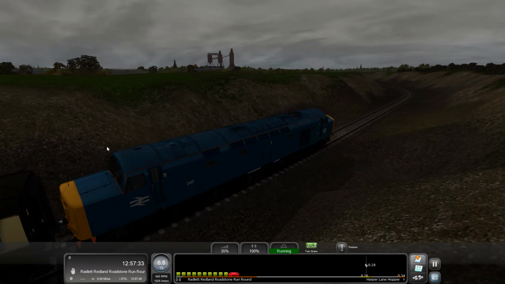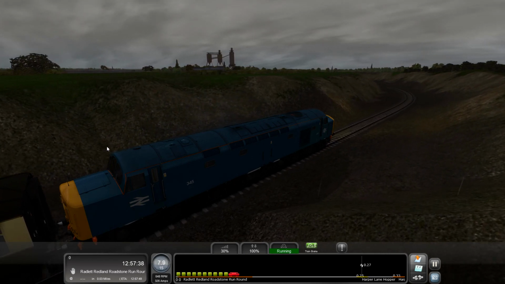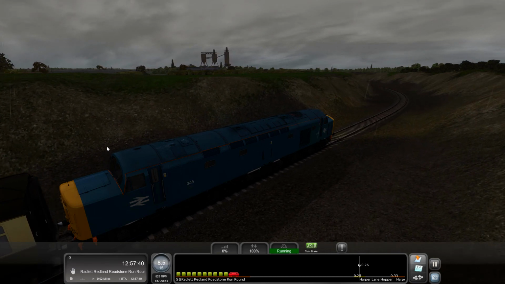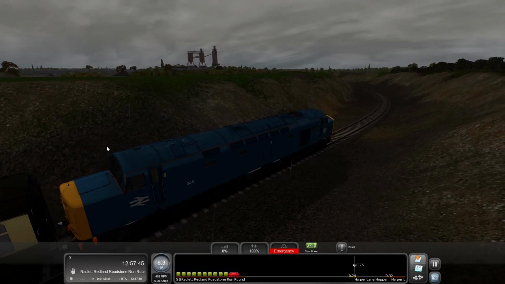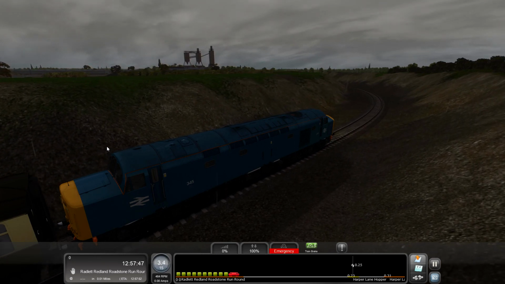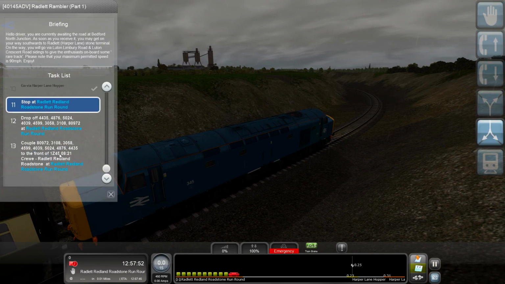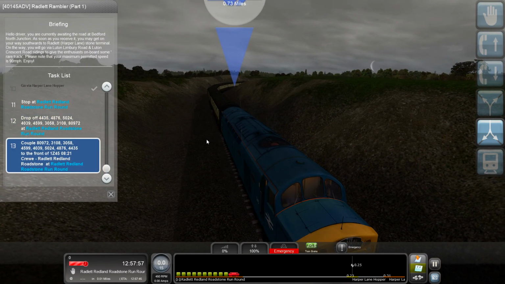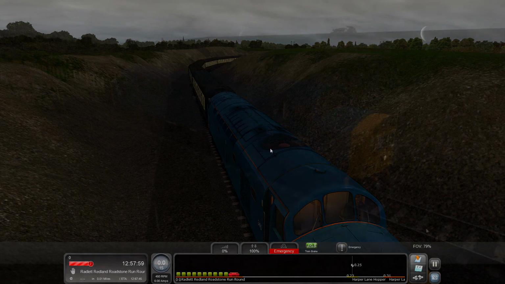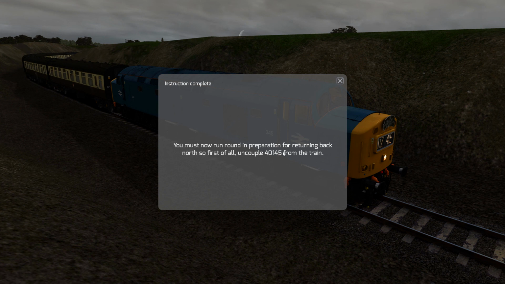I don't want to stop too soon. Ooh, that smog coming out the top of the loco there. That was quite cool. Awesome. Right. Apparently we will have to drop these off here. Oh, we're dropping them off here. So that is actually the end of this scenario. Okay, that was the Class 40 on the London to Bedford.